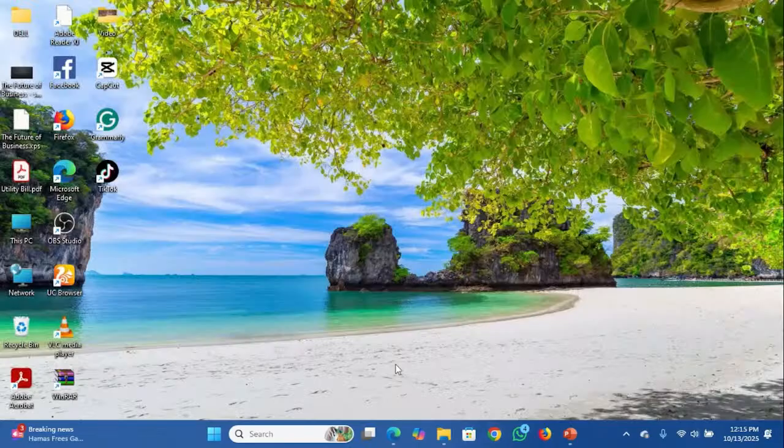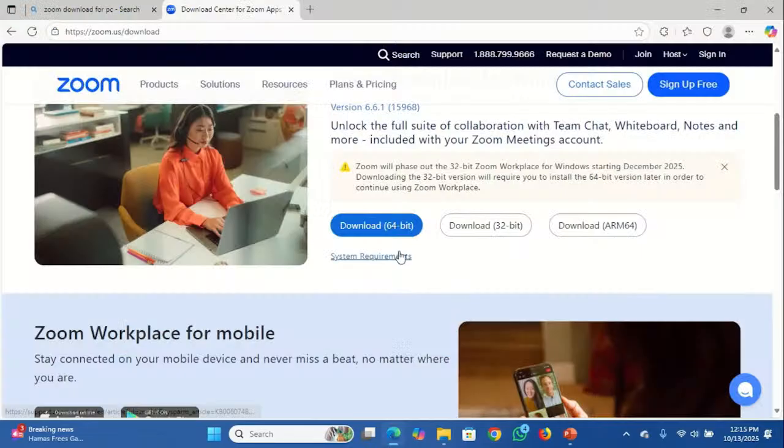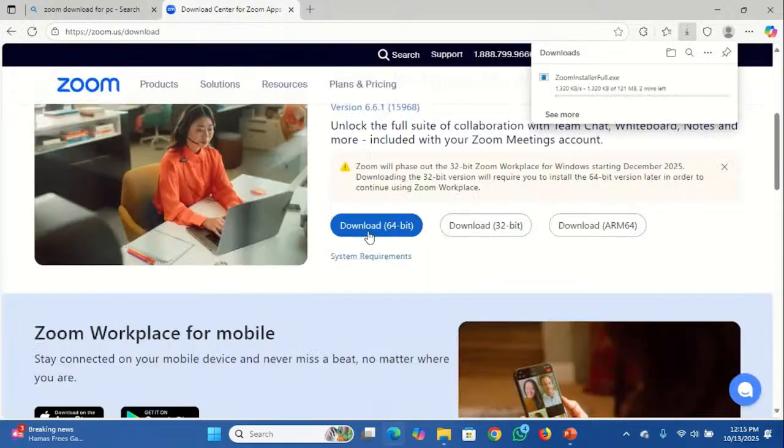Okay, so now we proceed. Since I'm using 64 bits, I'm going to click on 64 bits for it to download. Now the download has started. I'm not going to just stay here and wait for the download. As the download is going, let us try to download something from the Microsoft Store. I can also download it from the Microsoft Store, and that's going to help me install it directly. This is the Microsoft Store here.